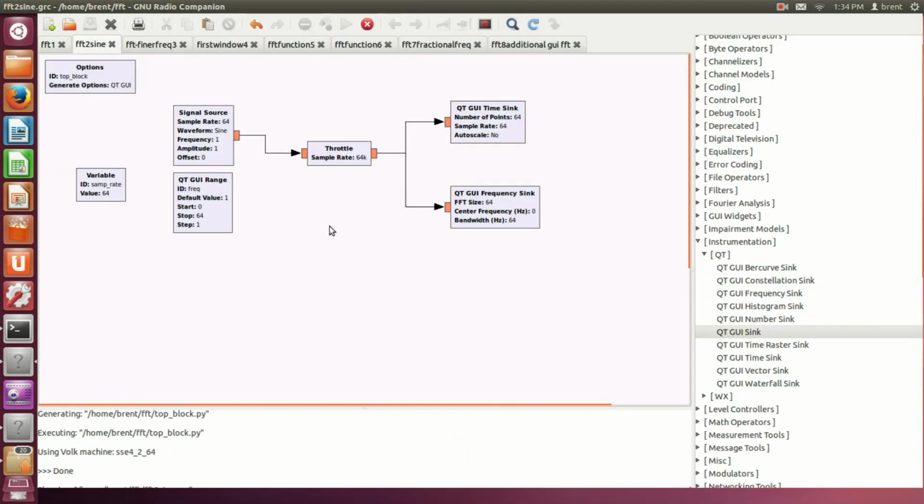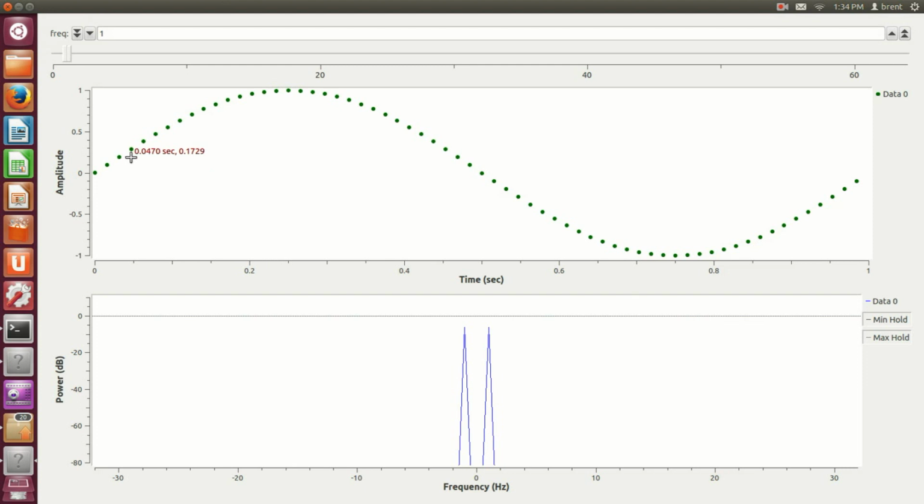This is exactly the same representation we had before, except now it's a sine wave instead of a cosine wave. And I'm going to go ahead and start it up. We're at 1 hertz. Sure enough, it's a sine wave. Now what I want to show you is look at this. This is the exact same representation as what we had for the cosine wave. And while it's good, we still have frequency content of 1 hertz. This is not good, because it is good, but it's not good.